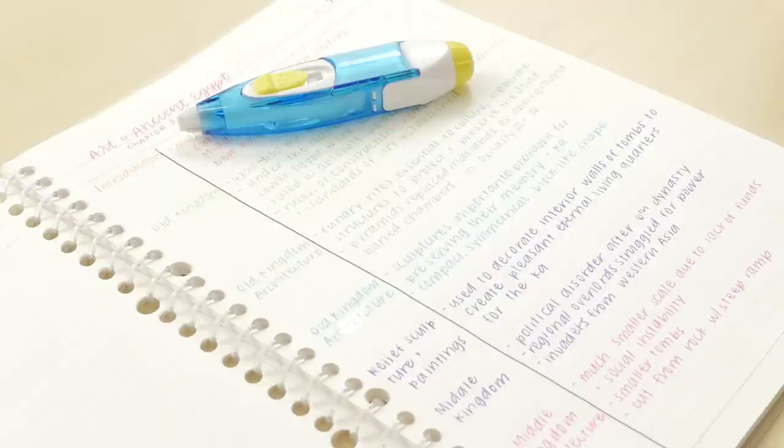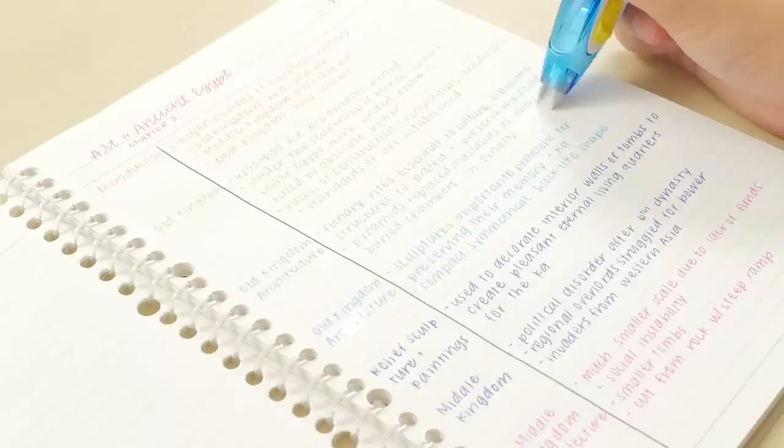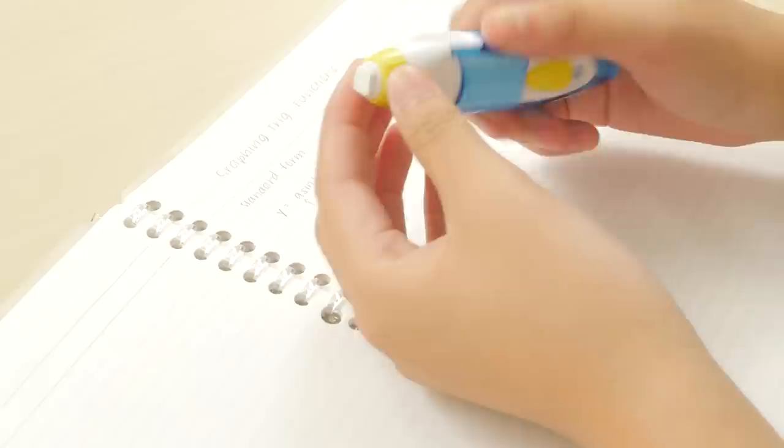For mistakes made with ink, correction tape is a must-have. We recommend correction tape for students because fast-paced lectures don't allow enough time for correction fluid to dry. Here, we use the Tombow Mono two-way correction tape. It features an eraser on the other side, making it the perfect all-in-one correction tool.